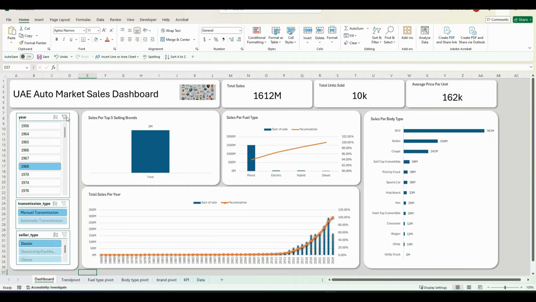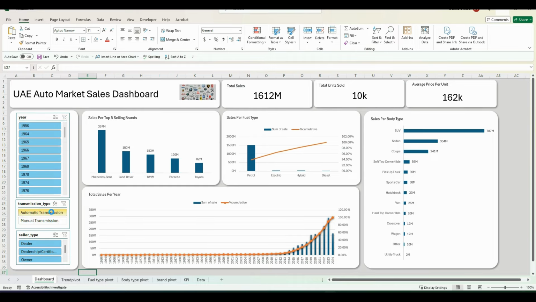You will notice that the chart for sales per top 5 selling brands is the only chart changing when we filter with our slicers. This is because it is the only chart currently linked to our slicers. Let's go ahead and link the slicers to the other charts.